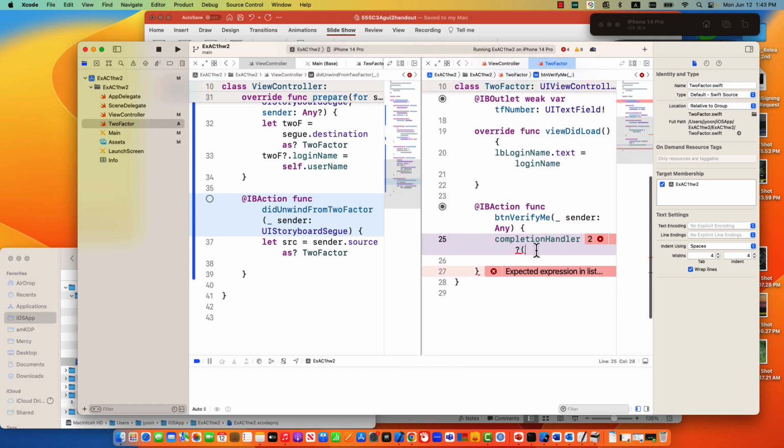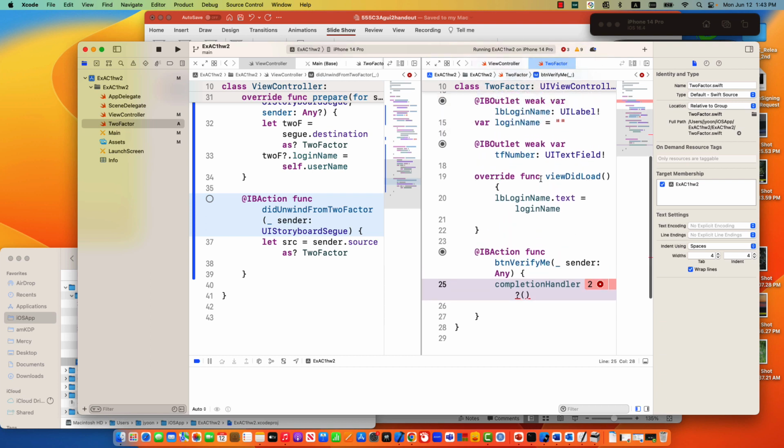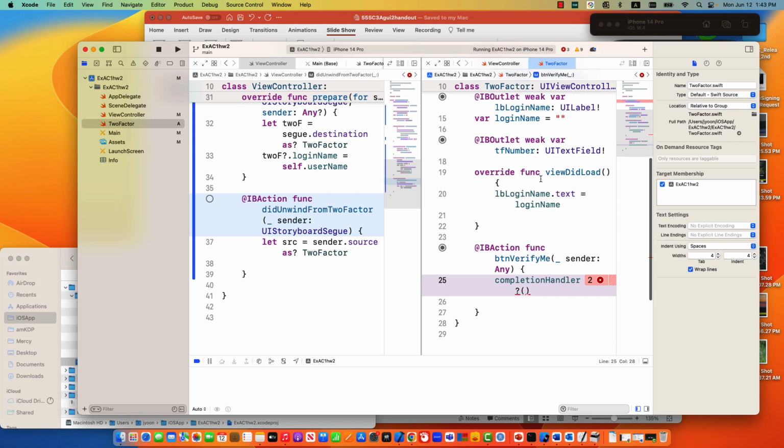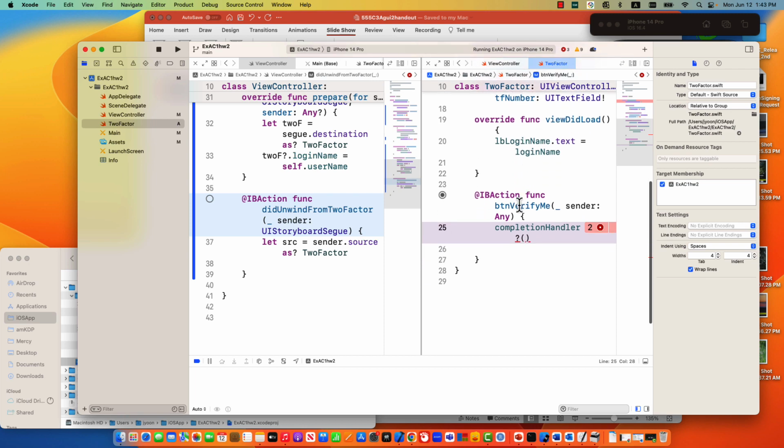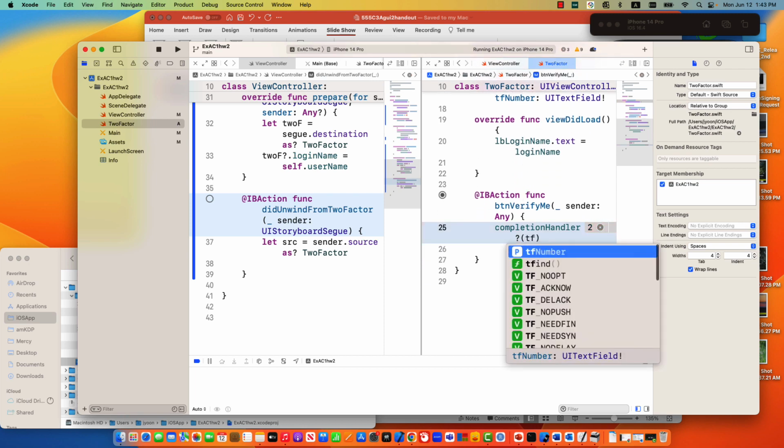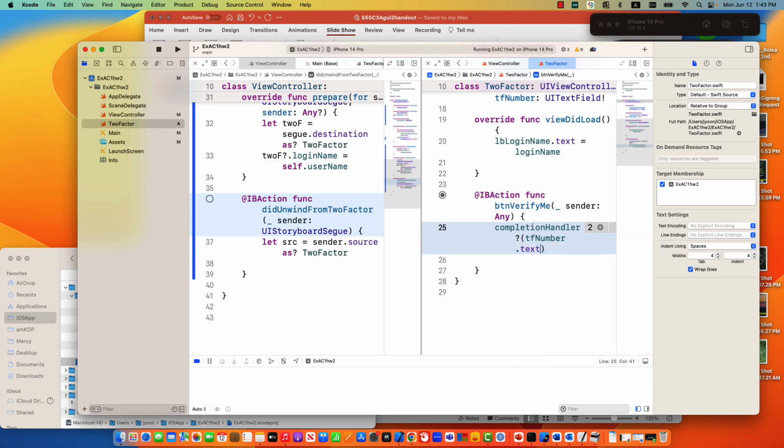This completion handler says the input is a string. So you say here input. What do you want to put there? You want to put this TF number, so you need to say TF number dot text.